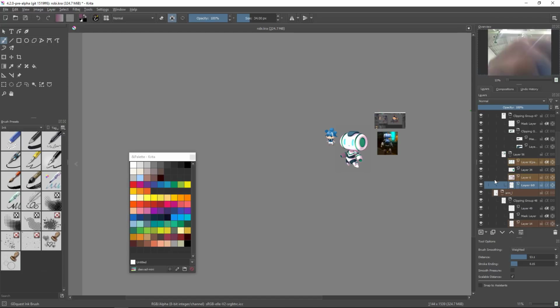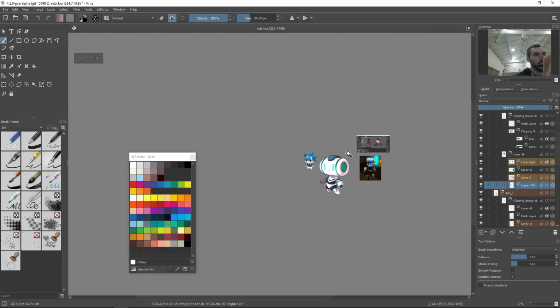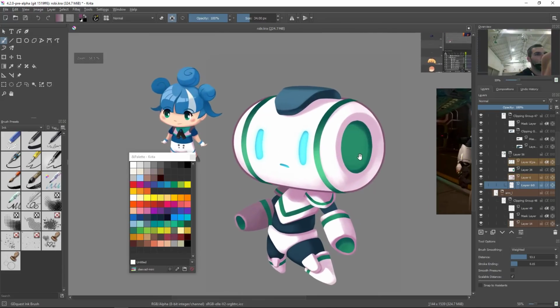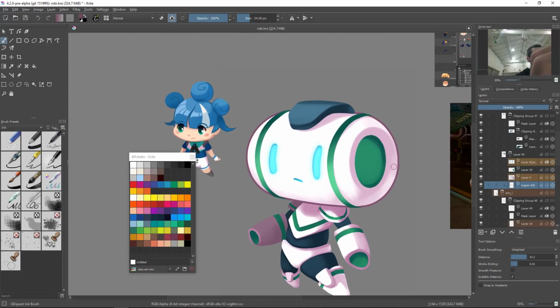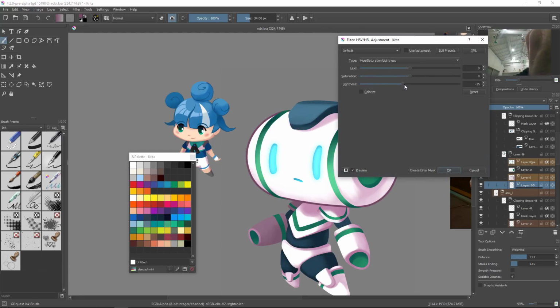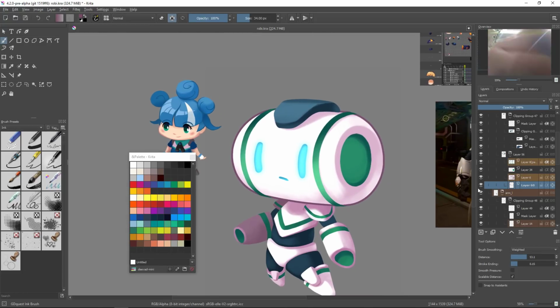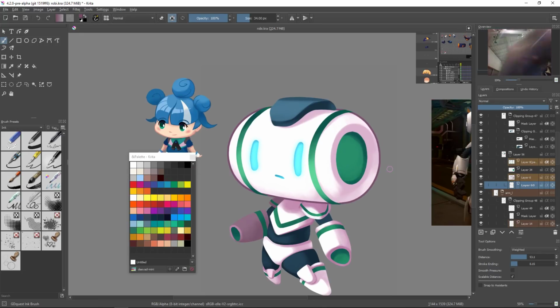Yeah, so instantly, look at that. It's not much, but adding that little bit, maybe not on all body parts, but at least on the head. I'm going to play a bit with the color here. It really makes the character pop instantly. Just a little bit. The stroke is not big enough. I wish I could use the layer effects, but they are a bit too slow at the moment.